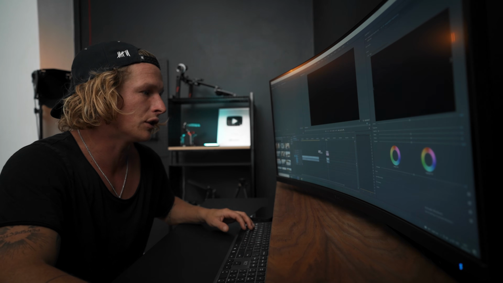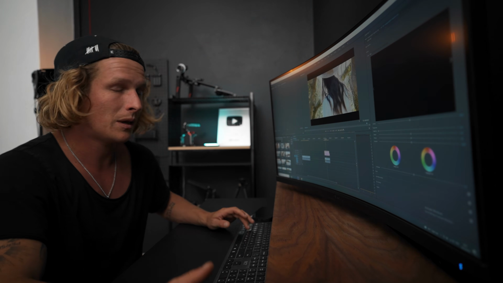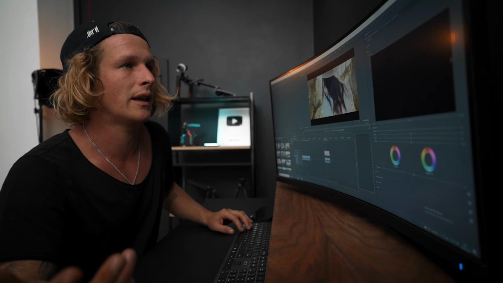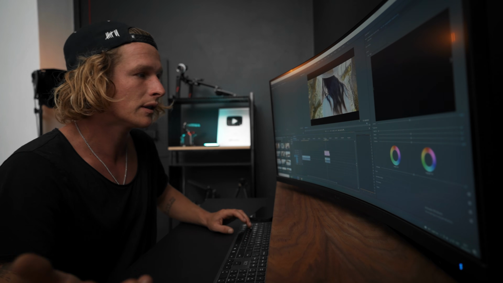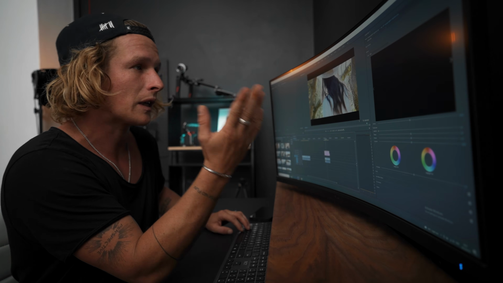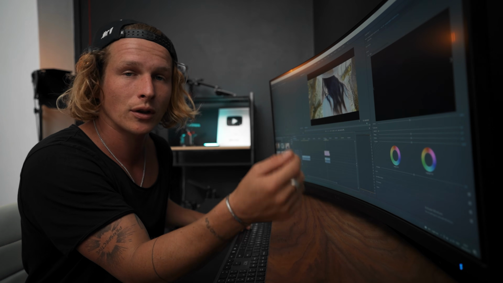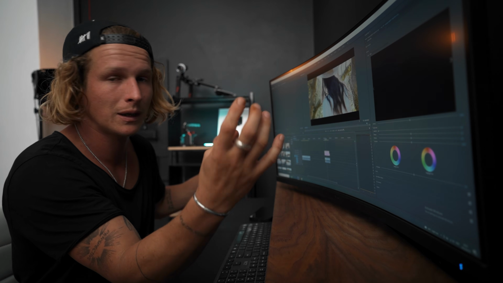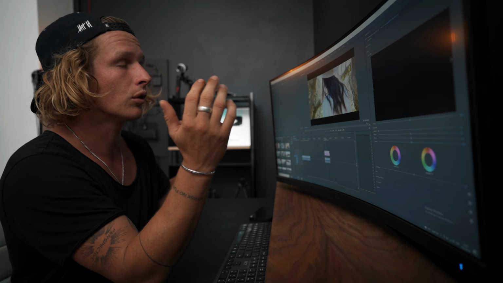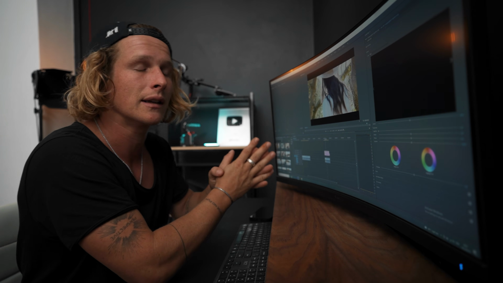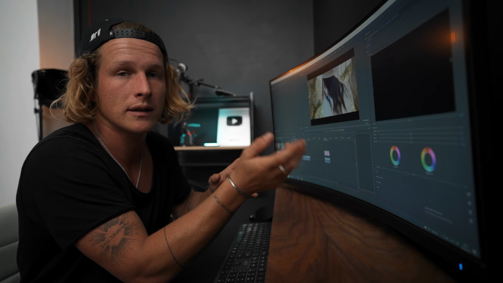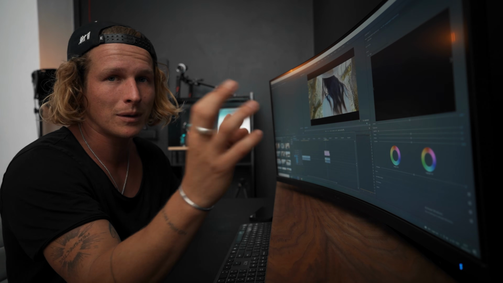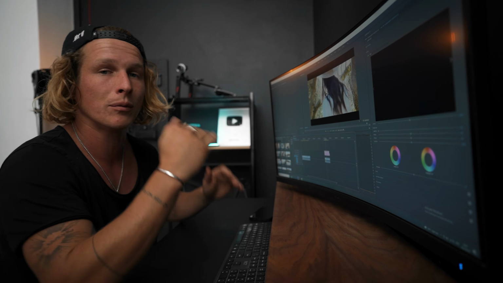So we can easily just drop that on with some sort of PNG that you can download off the internet of like cine bars or wide bars. Otherwise, you can just crop out your image. Otherwise, if you don't want to actually see those black bars when you upload it to YouTube, but you do want it to be a wider aspect ratio, you can just change that in your sequence settings in Premiere Pro or whatever editing platform you might be on. You're going to have that much wider screen without the black bars in.